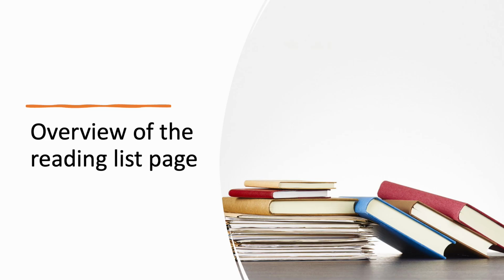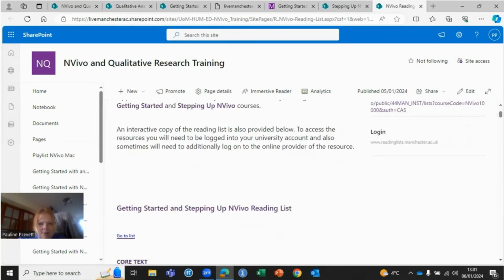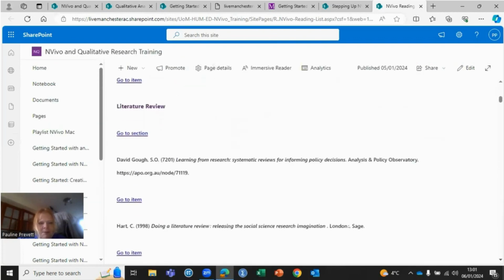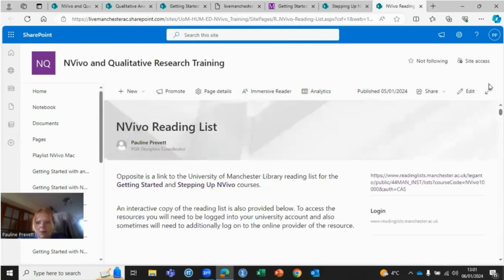So let's go to the reading list. We've got a copy of the reading list here in the sections, and you can go to the item via the links, or you can go straight into the reading list and log in.